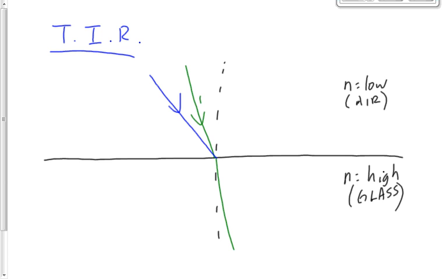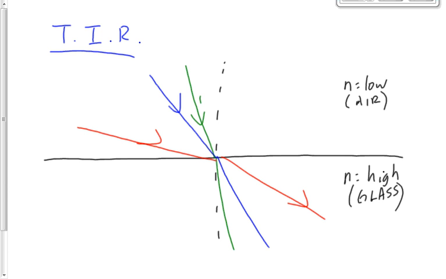What's going to happen here? It's still going to slow down, right? That's still going to make theta smaller. Increase it even more. Now we got a massive angle of incidence here. It's almost 90 degrees. Light's still going to slow down. It's still going to bend toward the normal line.